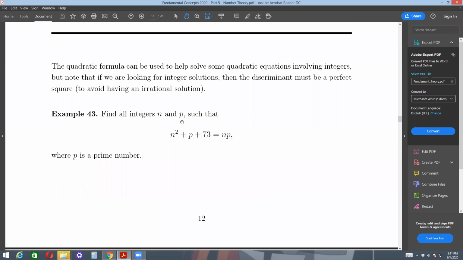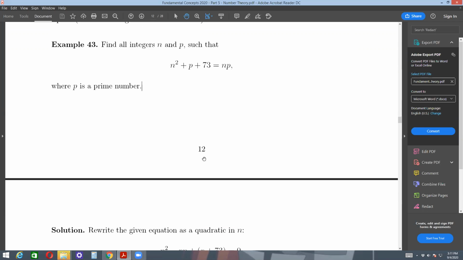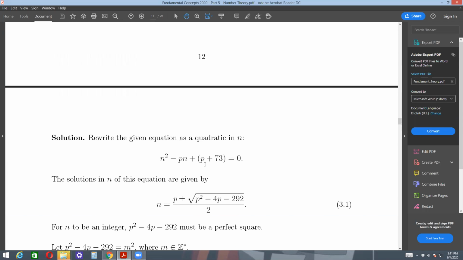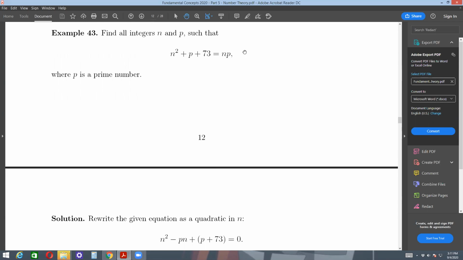So it means that the discriminant must be greater than or equal to 0, but in addition to that, the discriminant must be a perfect square, because you can't have the square root of the discriminant being an irrational number, then it wouldn't have integer solutions. So the square root of the discriminant must be an integer, which means that the discriminant must be a perfect square. Right?